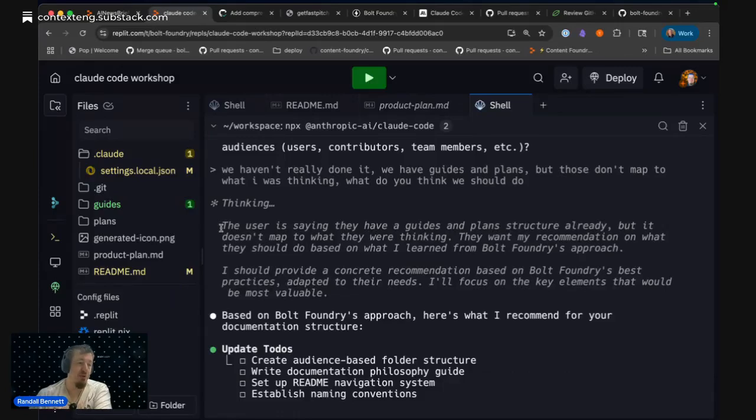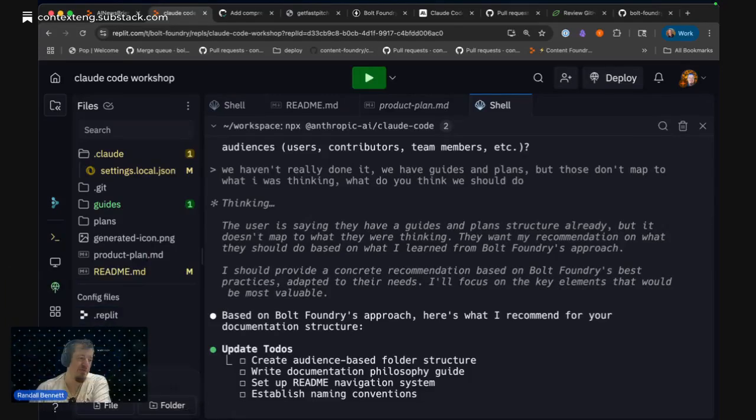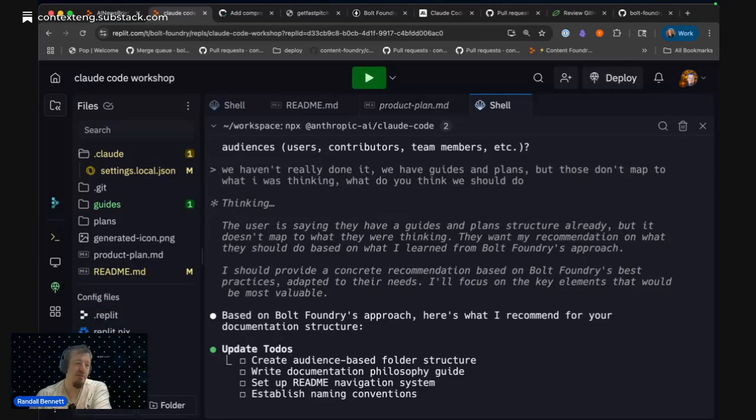Someone said Chrome browser. I now know that my chat works. Thank you, Lee, from wherever, America. Cool. Look, watch this. I can do this. Look, Lee says Chrome browser. Isn't that cool? I'm using this tool called StreamYard that's like what WordPress used to be. Doesn't matter. Okay.